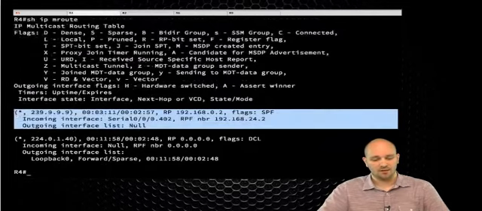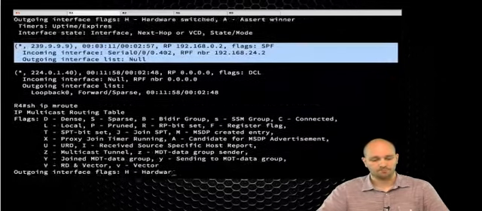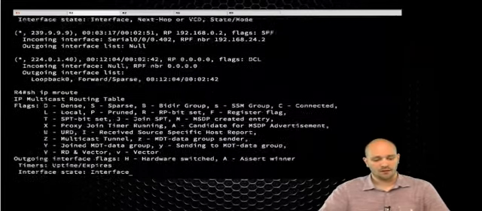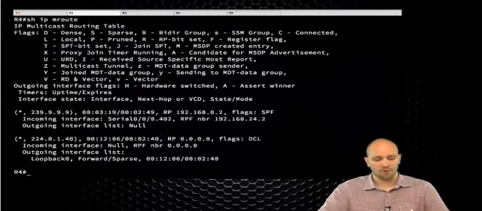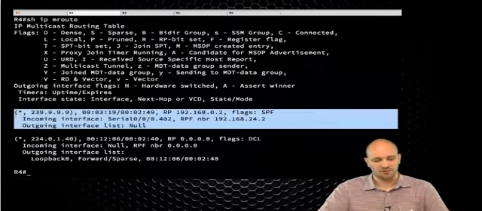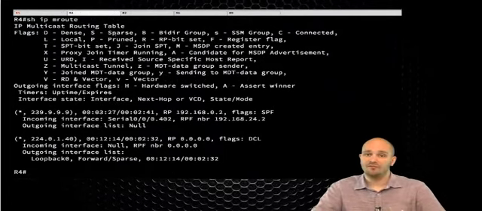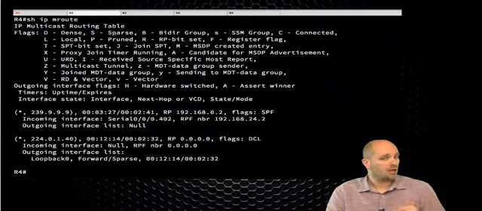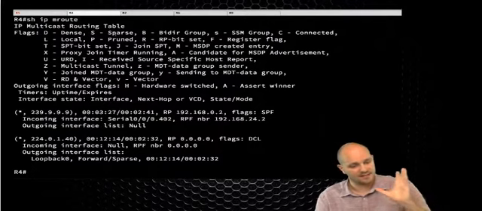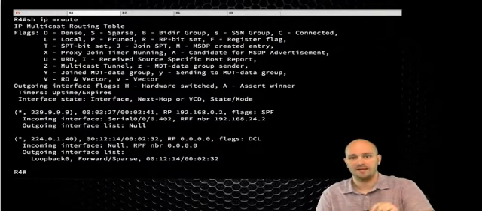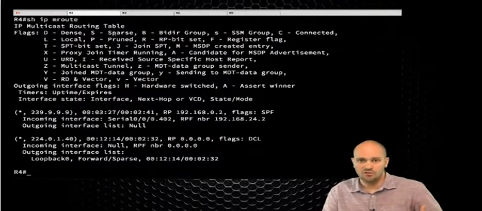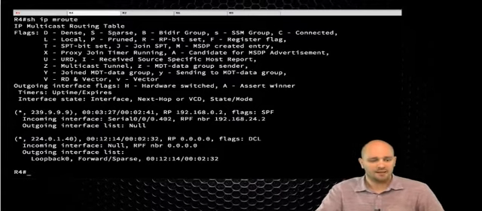This state here now is going to disappear. Actually, this one might stay a little bit longer, but we don't have that S comma G. I did mention that this one here is really an irrelevant one. So at this moment, we have lost the information about the source. The source sent just one packet, the state got created, and it existed for 3 minutes. But if the source is not transmitting, the state will be deleted.